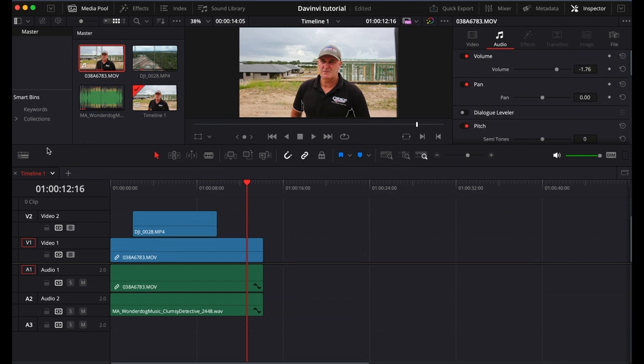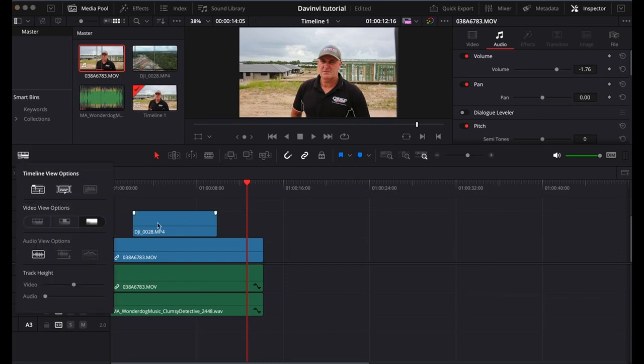So if we look up here and see this little tab up here, timeline view options, click on that and it'll change the timeline for you so you can see different things. So if you just hover over the top of things, it tells you, so you can have a stacked timeline, you can have subtitled tracks. So I'll just click on that so you can see. That just puts the names on there for you, subtitles, okay? If I click on this one here, it actually gives me audio waveforms as well, okay? So I can see what my audio is doing on both audio tracks.